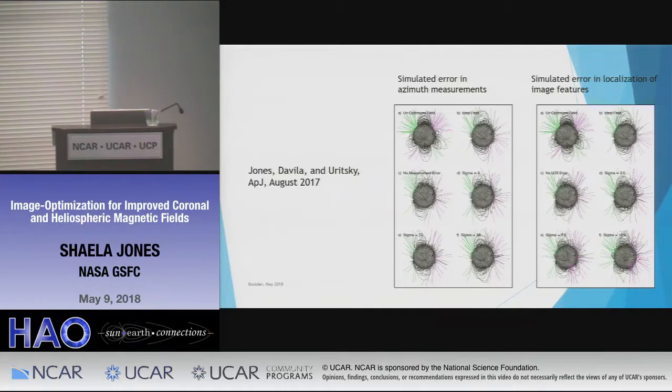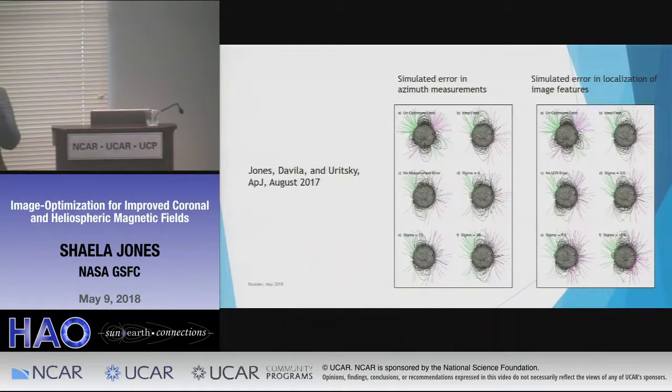And the other thing that we did was, well, what if our measurements are noisy? So in the first figure here, we were saying, well, what if you didn't do a very good job on those angle measurements? What if you were a little bit off? In the first one, this is that perturbed magnetic field. And next to it, you see the ideal that the software is trying to get back to. And we've now used the artificial constraints that are clustered in the streamer belt, in the areas where you'd have a lot of observations from the coronagraph. And then in figures C through F, you're just adding more noise to the accuracy of those measurements. And what you see is that you do get a slight degradation. So this is going up to 20 degrees standard deviation, which I think is more than I would expect from our image processing software.